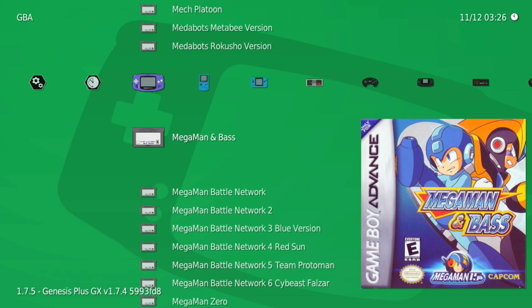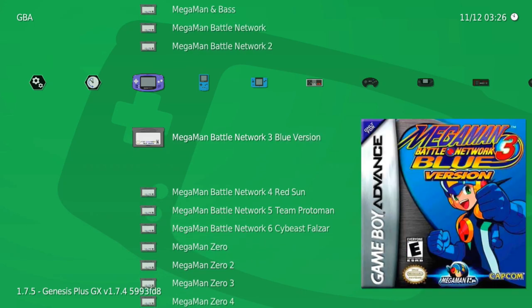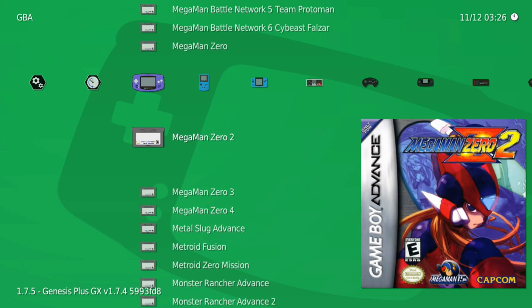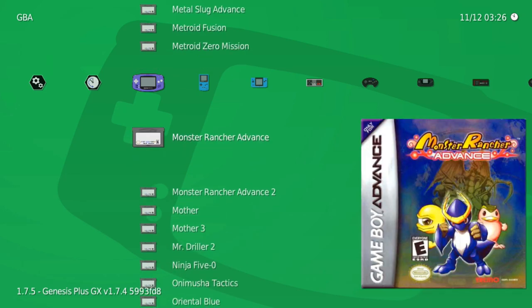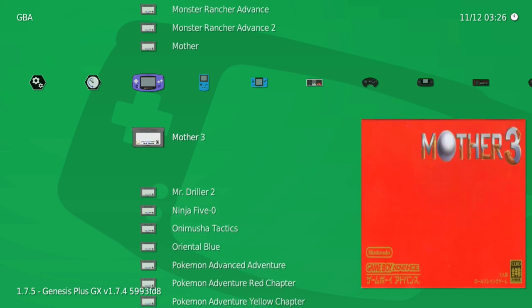and a Fish, Mega Man Battle Network, Mega Man Battle Network 2, Mega Man Battle Network 3 Blue Version, Mega Man Battle Network 4 Red Sun, Mega Man Battle Network 5 Team Proto Man, Mega Man Battle Network 6 Cybeast Falzar, Mega Man Zero, Mega Man Zero 2, Mega Man Zero 3, Mega Man Zero 4, Metal Slug Advance, Metroid Fusion, Metroid Zero Mission, Monster Rancher Advance, Monster Rancher Advance 2, Mother 1 and 2, but I have Earthbound on SNES, so I've just listed that as the first game, even though it is technically the first and second game, but whatever.